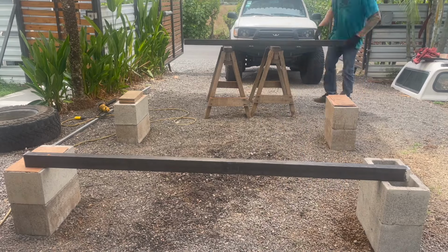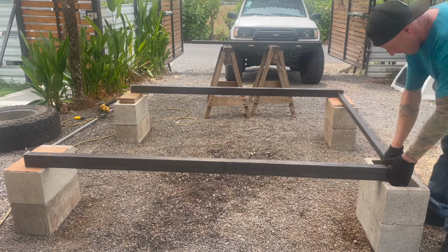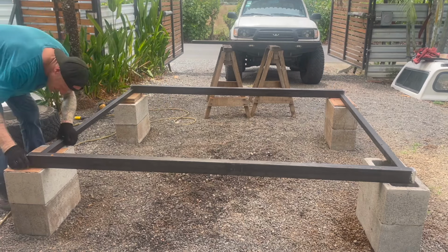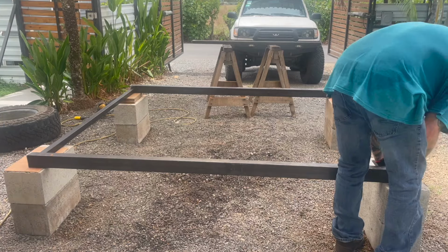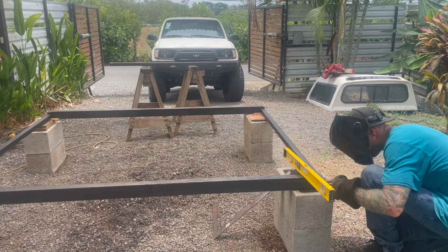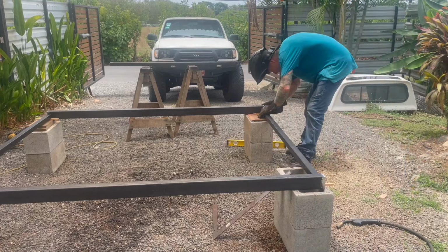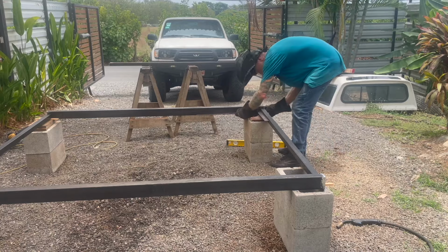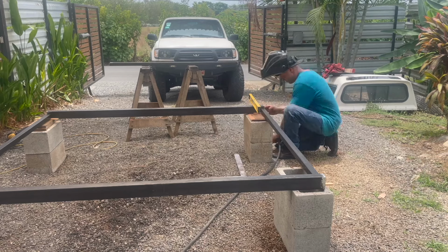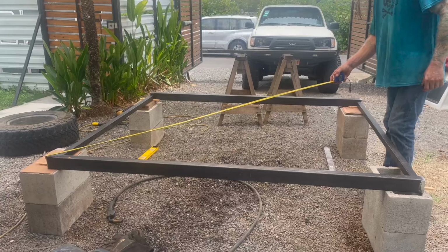Okay, on here I have leveled my cinder blocks out side to side, front to back, so everything is level there. And this is what I have to do working in the gravel to make a level surface to go ahead and tack these up. So I'm just laying everything in and then I will check my square. So I went ahead and just tacked one corner just to hold it there, and then I will pull out the square and start squaring everything up from there. I'll get this side roughly in place and tacked, and then go around, and you'll see here in a second I will do my cross measurements and adjust accordingly from there.